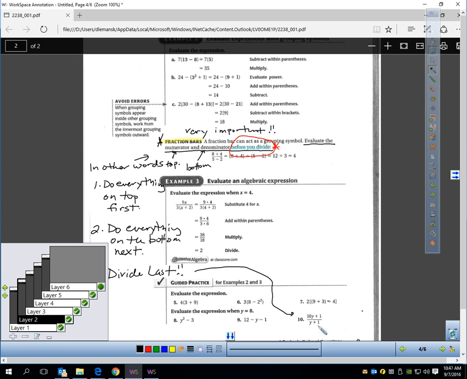Let's look at a sample problem where that's happening. Look at down here, number 10. Evaluate the expression when y equals 8. So wherever I see y, I've got to plug in an 8. So let's go up here and do that. I put 8 in for y on top, and I put 8 in for y on the bottom. So let's follow these rules. Do everything on top first. Well, let's do that. I've got to follow the proper order. I've got to multiply before I add. So 10 times 8 is 80. 80 plus 1 is 81. I get an 81 on top. Let's do everything on the bottom next. 8 plus 1, that's 9. I'm going to divide last. 81 divided by 9 equals 9. There's the correct answer to that particular problem.